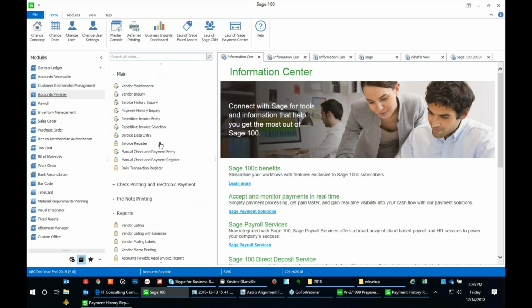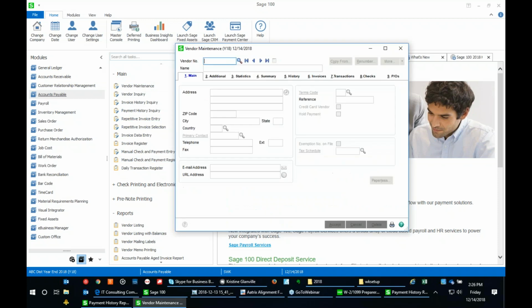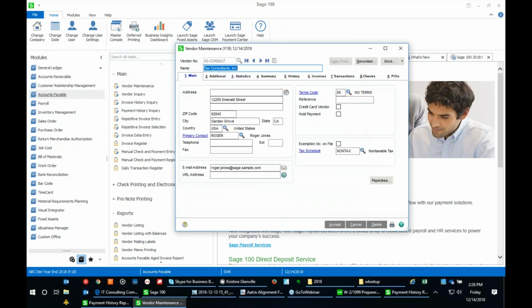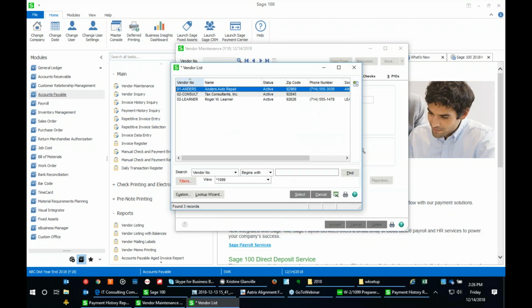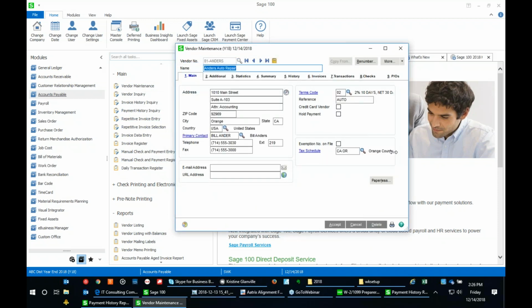So to correct that in the vendor, we come again back to accounts payable, into the main folder, and we go into vendor maintenance. We select the vendor that has the issue.